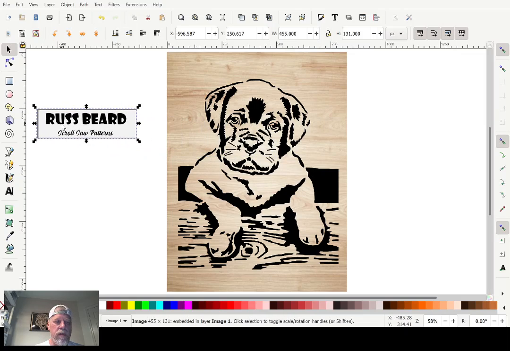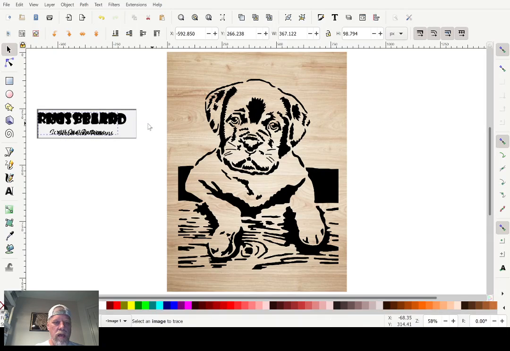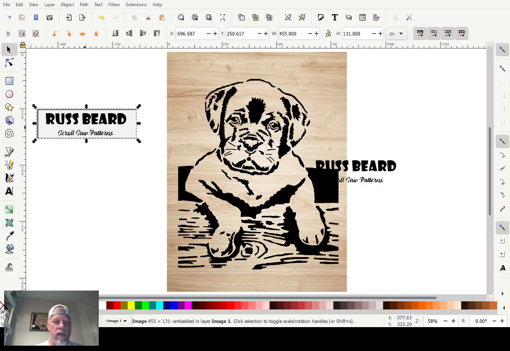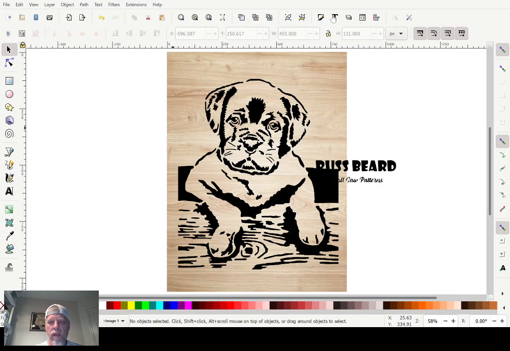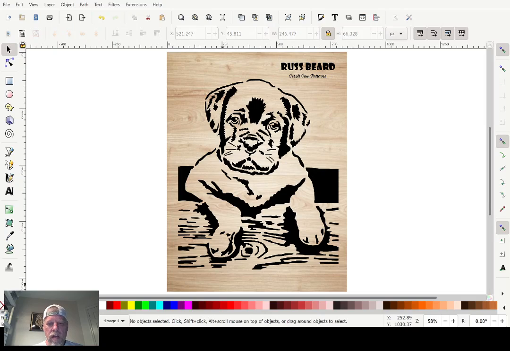And I do the same thing with that. I'll right click on it, trace bitmap, hit OK, and now I can move that around. I'll delete that one. I put the lock back on to keep the aspect. And there's the wooden portion of it.